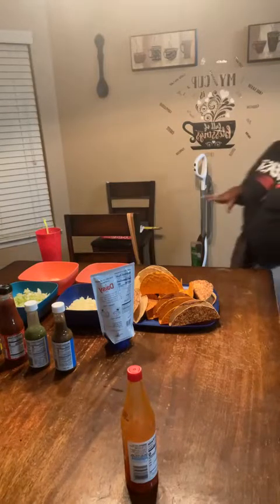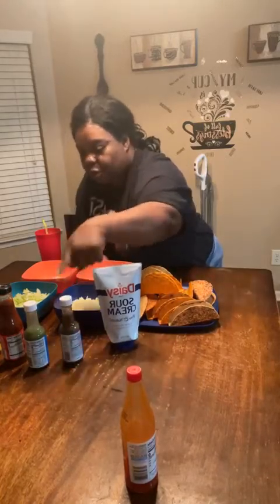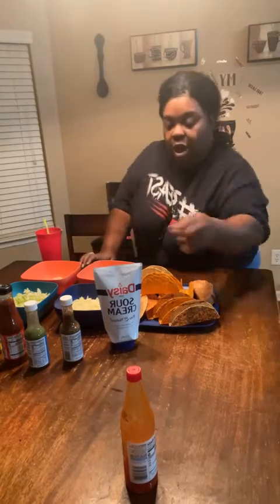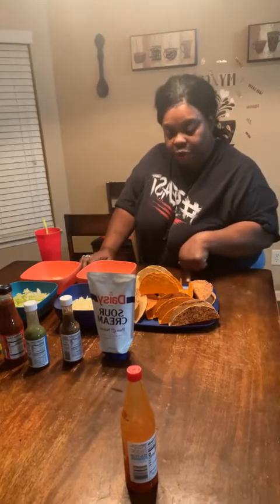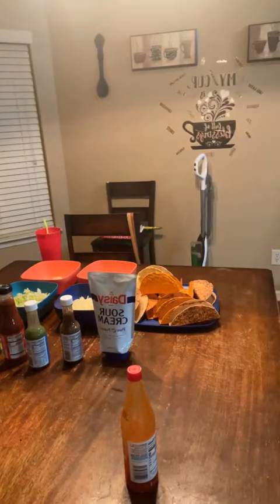All right, y'all. So y'all see, I got my setup. I have onions here. I have lettuce. I have cheese, which is queso and mozzarella, and I have cilantro. I have sour cream. I have the extra hot chili habanero sauce, the regular green sauce, the regular red sauce, and some fire sauce, the Taco Bell fire sauce. I also have our taco shells. So we got lime crunchy taco shells and we got nacho crunchy taco shells. And like I said, I'll probably get a fork. I probably overcooked them.